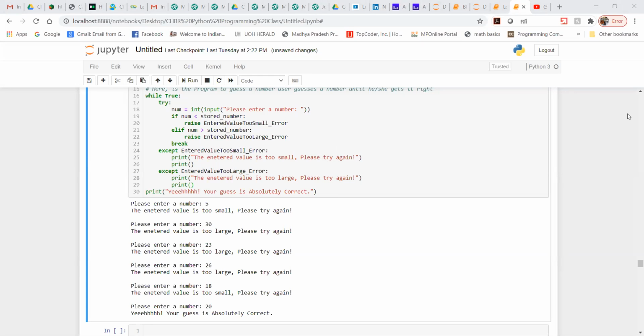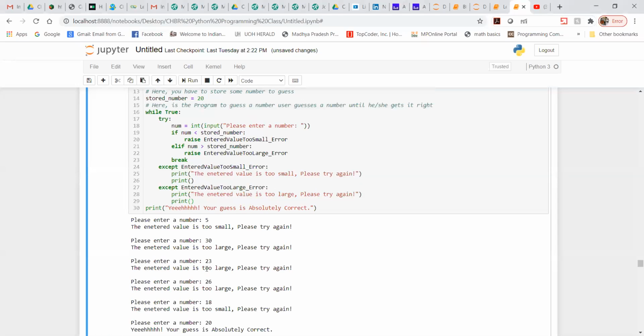So with this, you need to understand my program never terminates in between. My program only terminates when it matches the correct output. Guys, this is a very important and crucial step. So in between your program, if something goes wrong, then you have to tackle that. Otherwise, your program may end up giving you nothing.